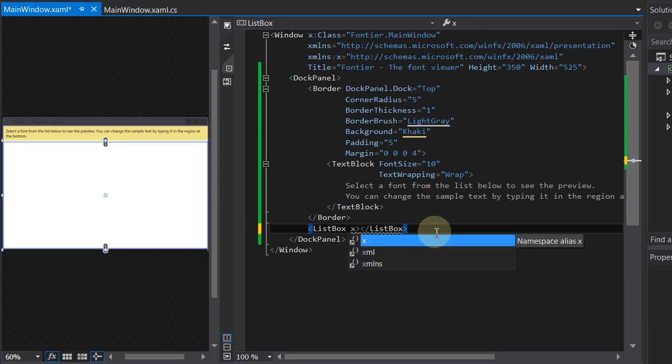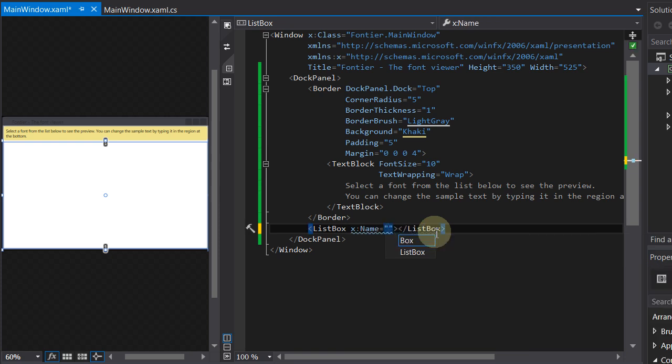So the list box should have a name. And why? Yeah, we want to identify this list box later on, since we want to get the font out of this list box. So that's why we have to define the way to identify that, and that's why it needs a name. And we got this font list.